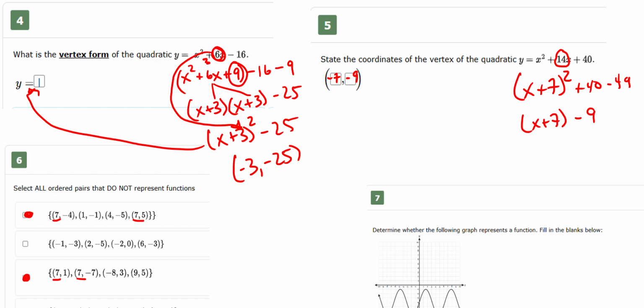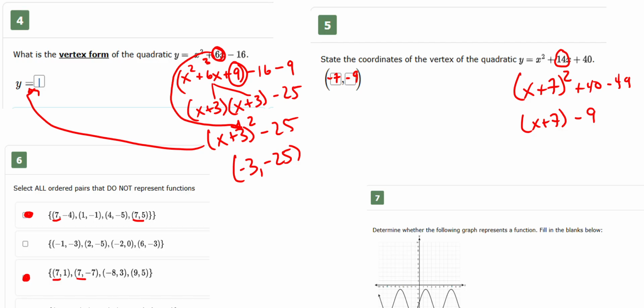-7 only goes to -3, -6, -2, 0. That is a function. 8, 2, 5. The 5's double up. That is not a function. 5 goes to both 9 and -1. Can't happen. This is not a function. I'm sorry. This represents a function, yes. So this is a function. I was thinking of the inverses.